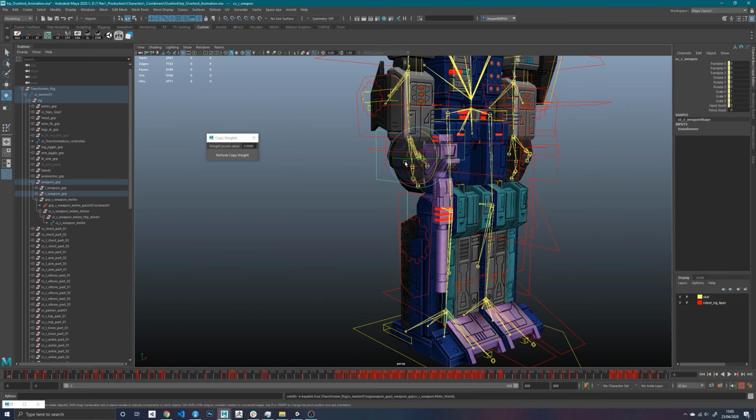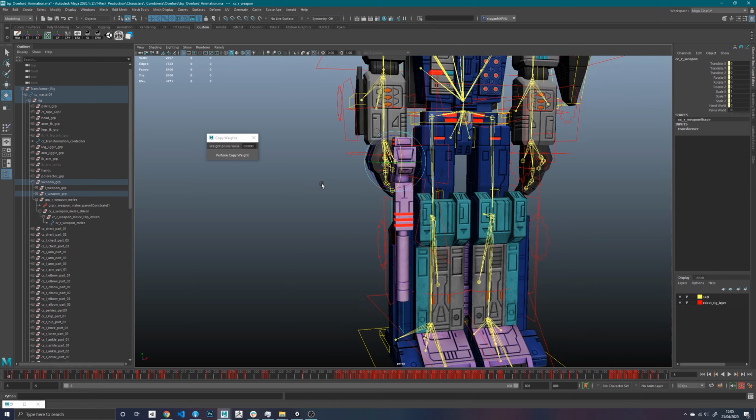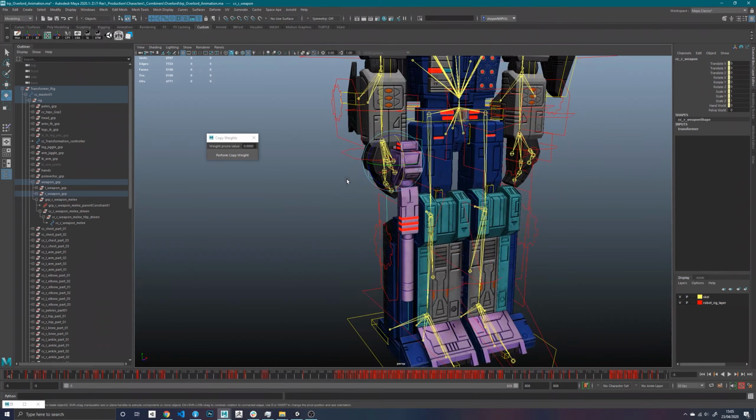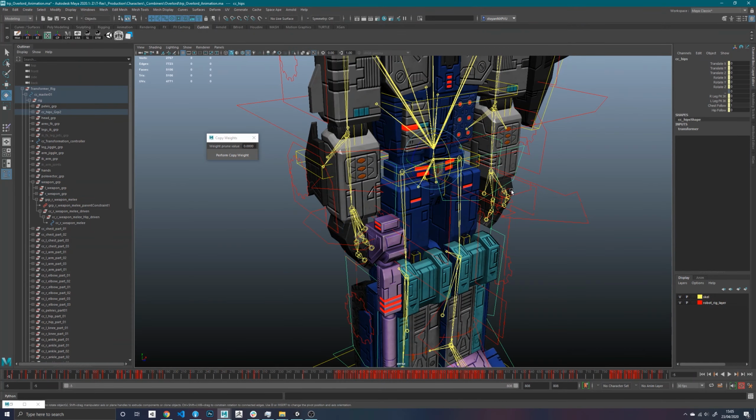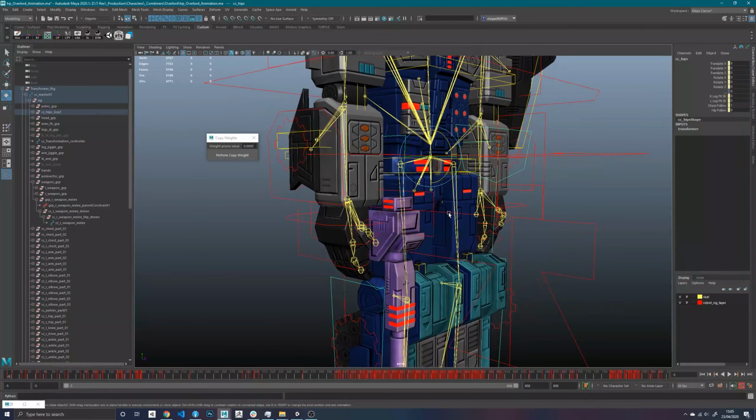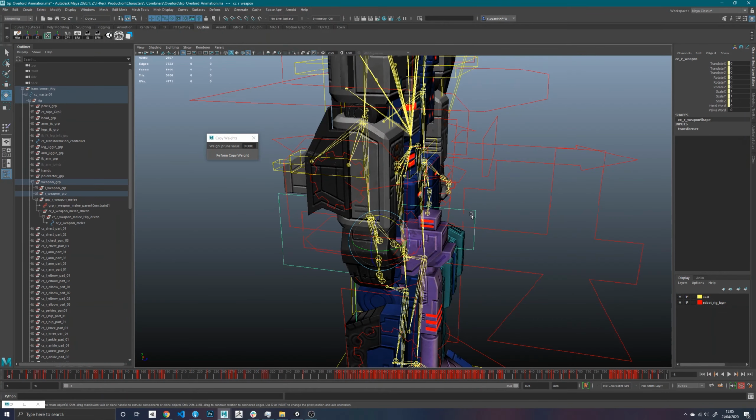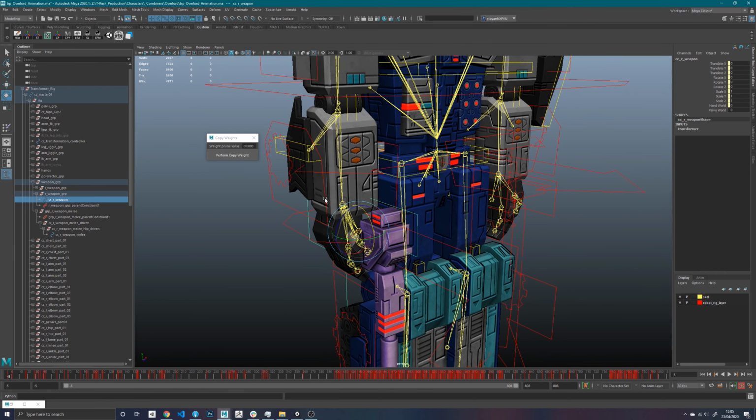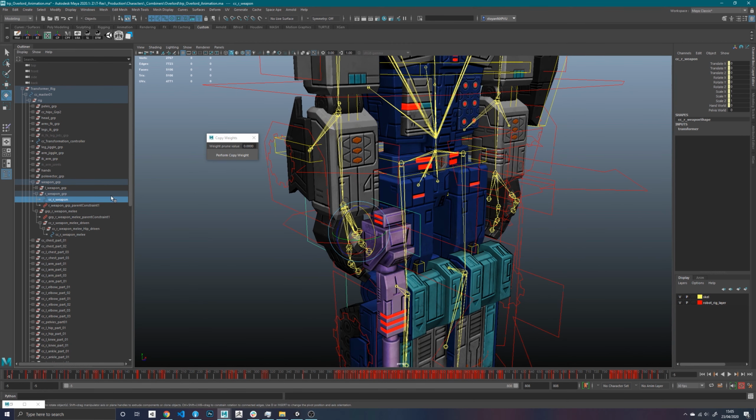Actually, before we go to the node editor, we would need to make sure that CC hips are constraining our weapon.